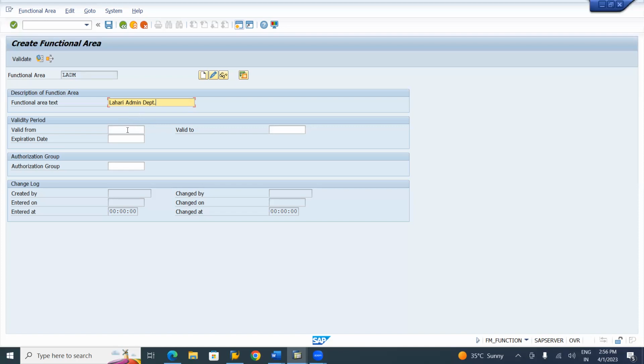So that's the reason. Valid from, in the sense, if the organization is an existing one and they are going to implement SAP, then normally we will give last year's date here. Why? Because last year's closing balances of the legacy system we are going to upload in our SAP environment. That's the reason we give last year's date in valid from. For till date, the maximum date we are going to give is 31/12/9999. If it is a new organization and they are straight away implementing SAP, then we will give the current date or current fiscal year.